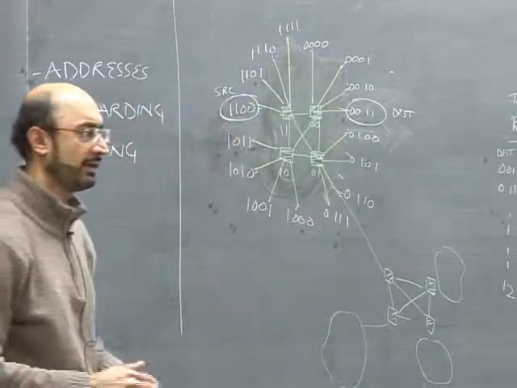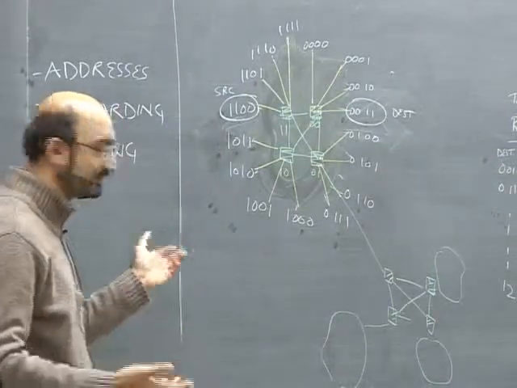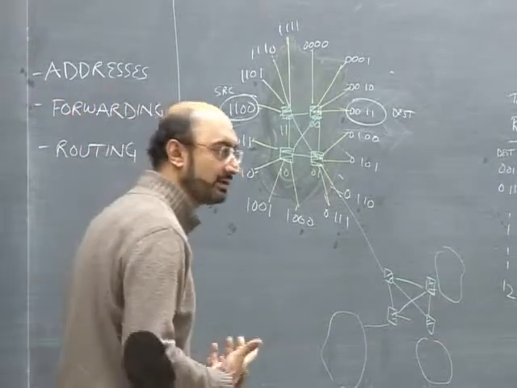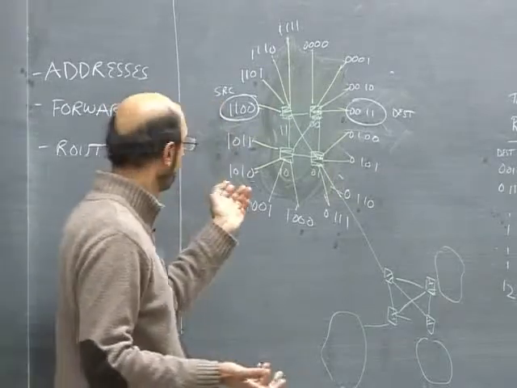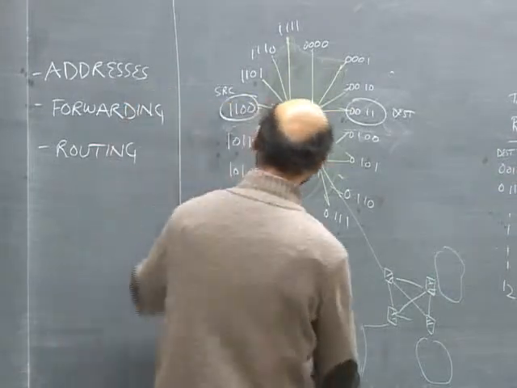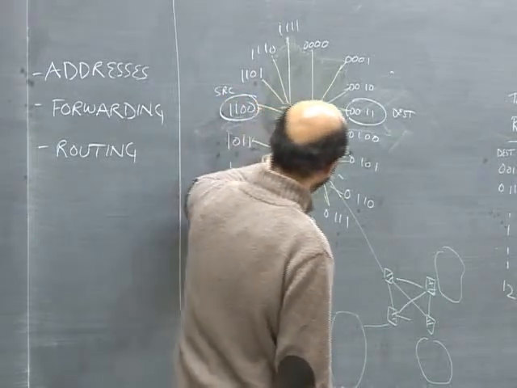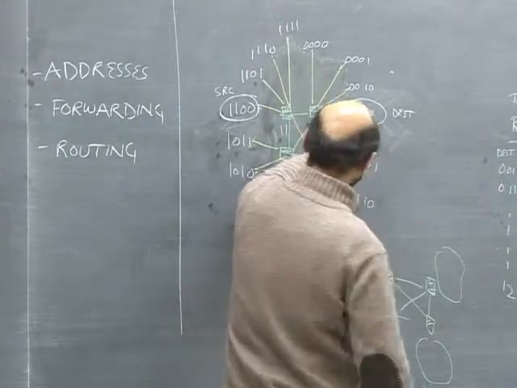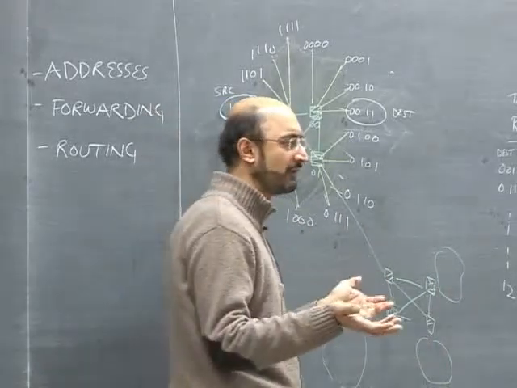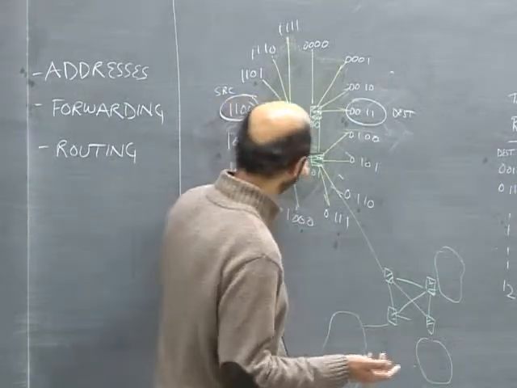So the routers are just the same as before. They still have 4 ports, and each endpoint is connected to one router just as before. No change there. The only difference is that now we're being systematic in our allocation of addresses to routers. Now let's see what happens in the routing table. Let's say router 11 gets a packet with destination 0011. It knows that all addresses that start with 00 are with router 00, that's the way we did it. So it says, I'm going to go to 00.